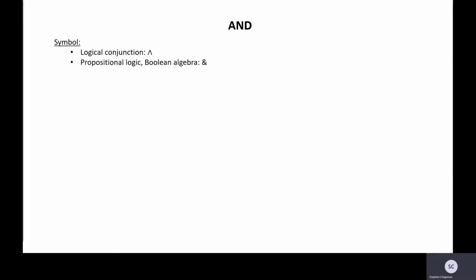So with AND, we have the logic conjunction, which we use, and it looks like an A without the middle bit in it. I also point out that it looks like the tip of an arrow pointing upwards. We'll find out why I've said that in a minute. In software and other places where we use it, we can use it as the AND symbol.